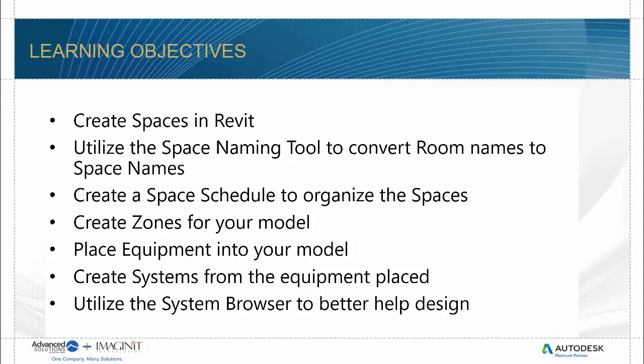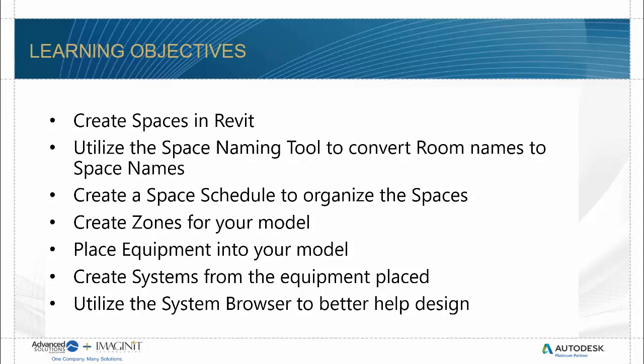Once we do that, we're going to create a space schedule so we can organize things a little bit better, sort of weed out anything that we don't want in there and just see what spaces we have that we can utilize, get information about those spaces. After that, we're going to look at creating zones in our model. If we need to go in and zone out different VAV boxes for different rooms that we have, we can go in and create zones in our model.